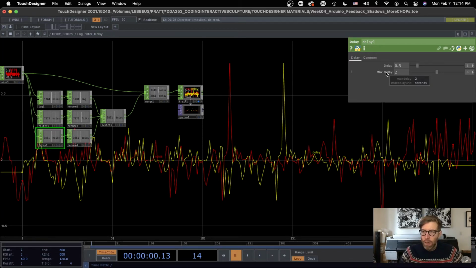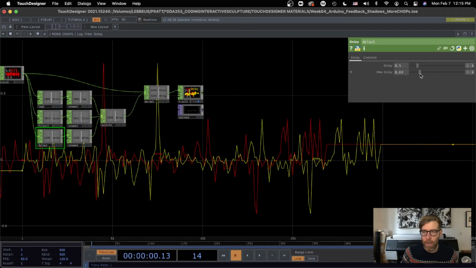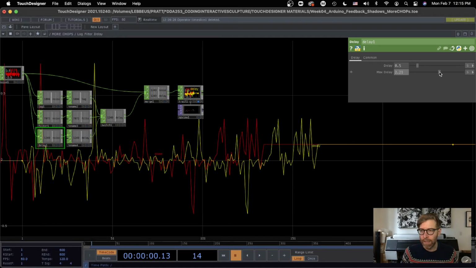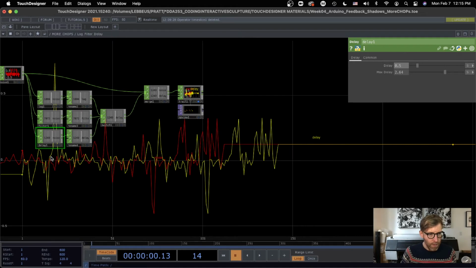The reason why there's a delay and then a max delay, sometimes, maybe it's doing some other processing, and it can't actually output this at exactly 0.5 seconds. It waits a couple frames before it can output it. There you can set this so it absolutely won't go beyond this. Also, max delay could be different if you have like an LFO or something that's changing this delay. This can actually be kind of cool.